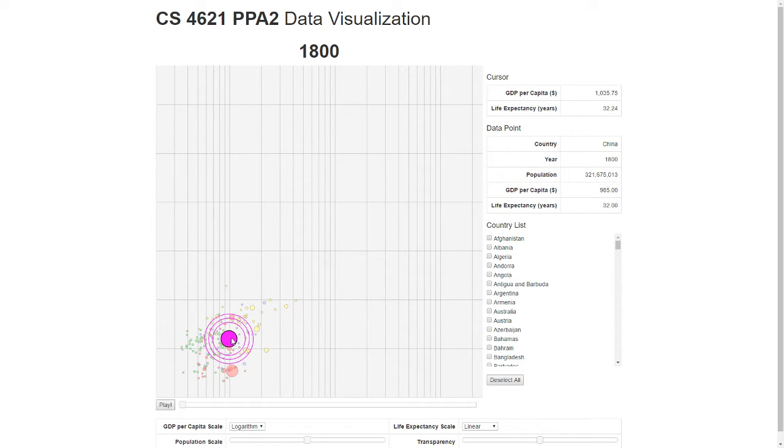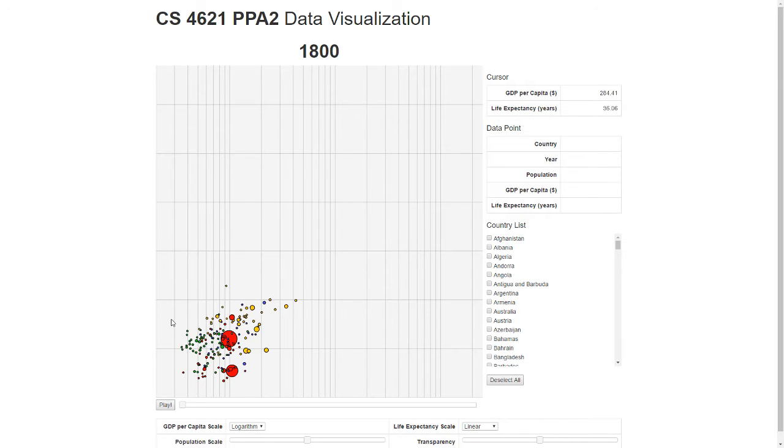So each country has three attributes: its population, its GDP per capita in dollars, and its life expectancy at birth in years. The population is represented by the bubble size. The GDP per capita is represented by the x-coordinate of the center of the bubble.